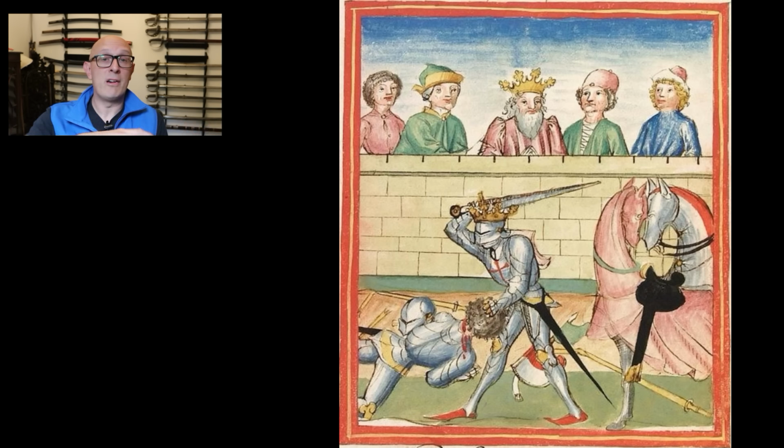So despite the fact there are openings in armour, when you're fighting someone in armour, by hitting or aiming for the points or the straps or getting into wrestling, and as we see in Paulus Kal, or is it Das Solitern, I can't remember, cutting the straps of the pauldron with the rondel dagger to expose the shoulder. There are ways that you can create openings by compromising the armour that's worn.